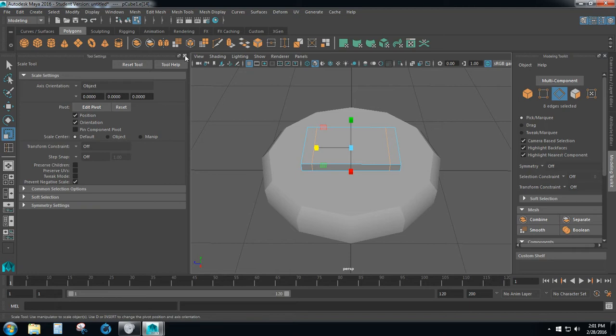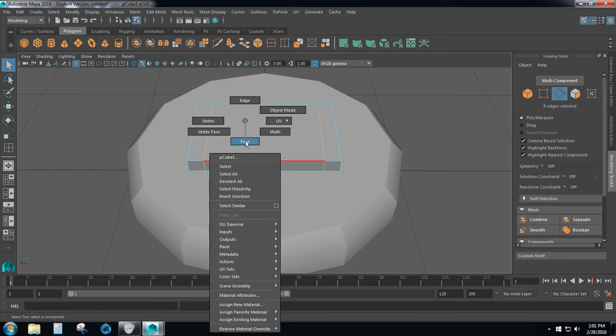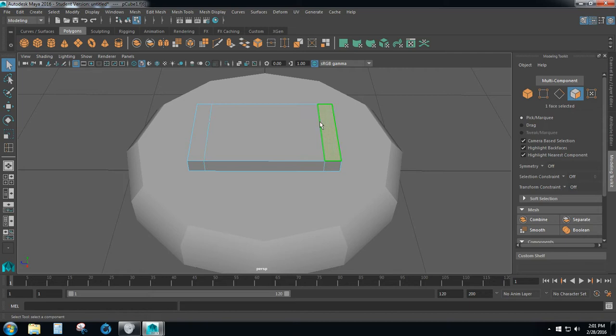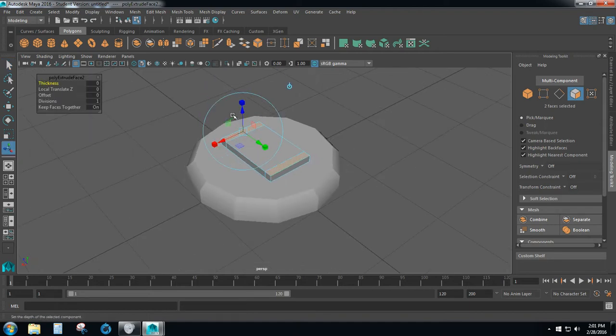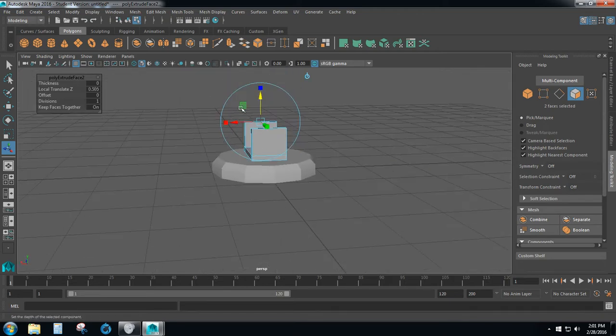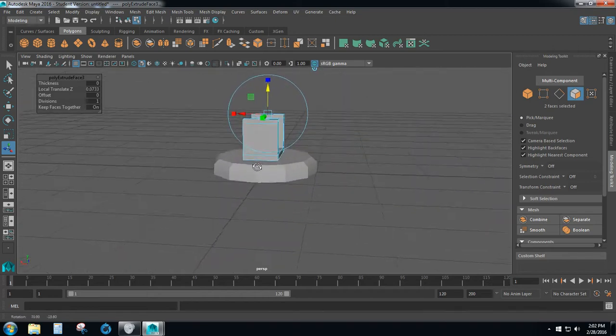Once you've got that, you can close out the edge loop tool, choose the selection tool or press Q, and we're going into face mode. We want to select these 2 faces out on the end of our bracket. Press Control E to extrude, and extrude these straight up until they form a square surface right about there. Doesn't have to be perfect, but somewhere in there. And then I will press Control E again and extrude this up a little bit more.